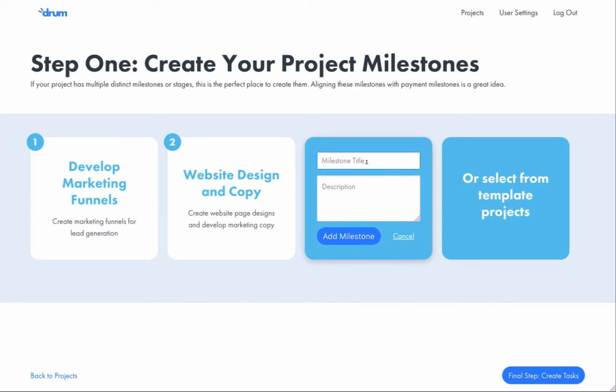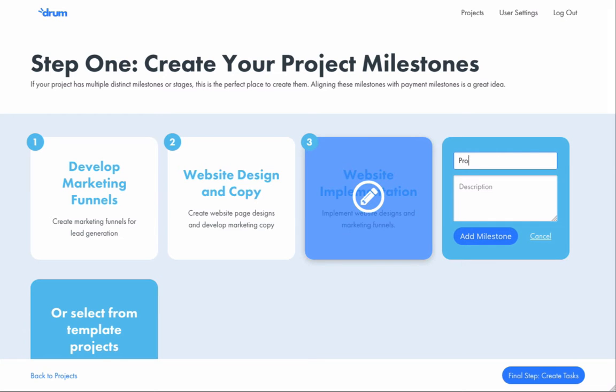The third milestone is the implementation. So this is implementing website designs and marketing funnels.